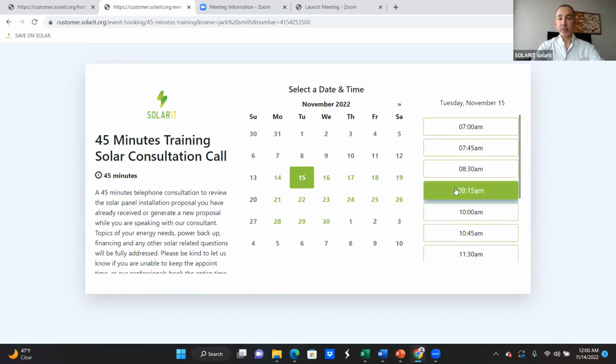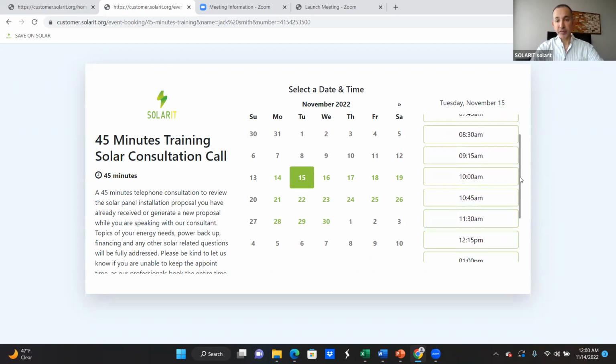So you pick a time with the customer, and we suggest you pick the first available time in the morning and the first available time in the afternoon. For example, on my schedule that I'm looking at, my first available time is 7 a.m. and my first available time in the afternoon is 12:15 p.m. So if I was going to book an appointment for the customer, I'll say, well, we have 7 a.m. and 12:15 p.m., which works better for you.